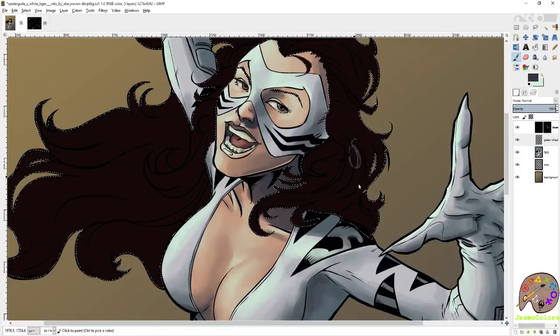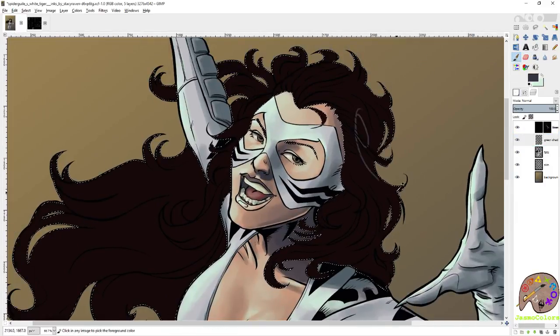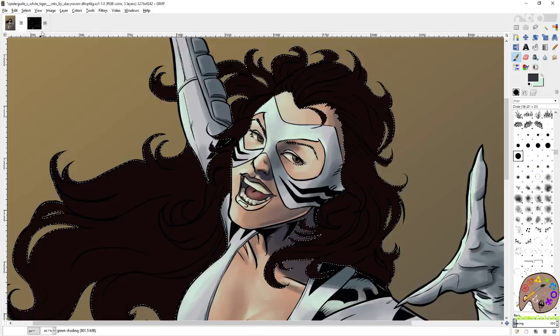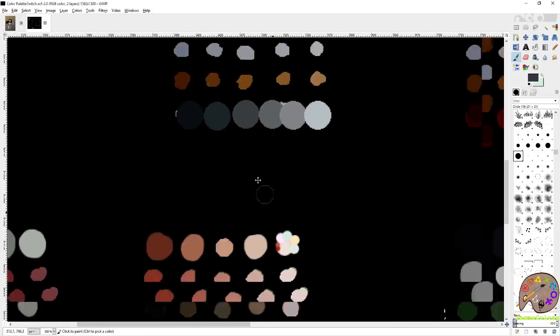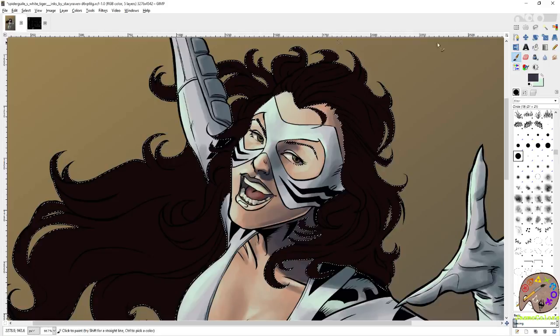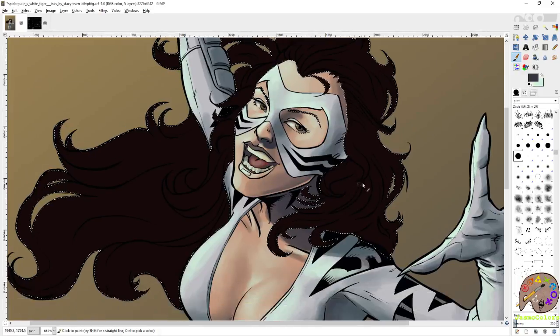And this is actually going to be comical because this is the darkest color. Oh. How do you shade the darkest color? It'll be fine.